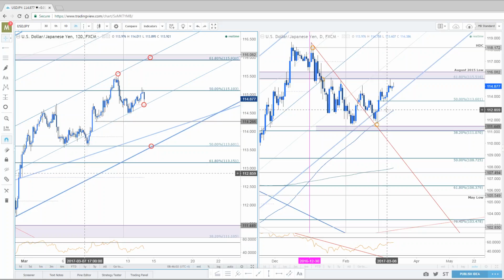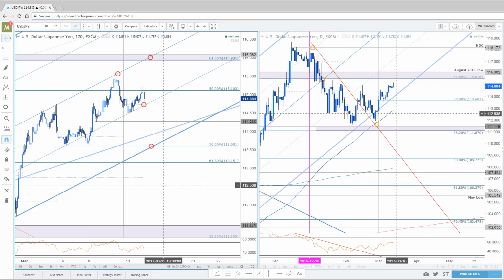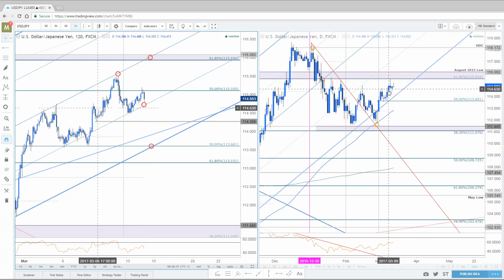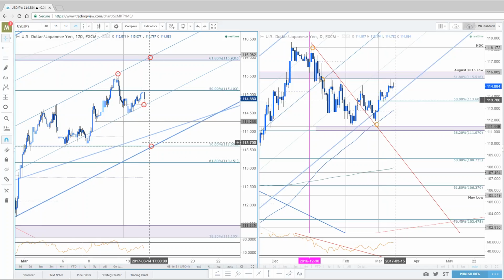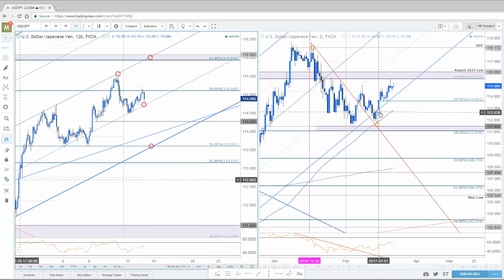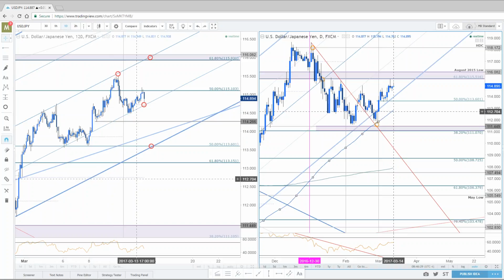Just lower is a nice confluence region, which, again, in my opinion, would be a magnet for another 100 pip drop, which is why this is my near-term bullish invalidation at 113.60. If we break below this, it would not only be a break of that swing low from last week, the 50% retrace, and all those slopes, but you'd expect at that point a quick run into the monthly open, which converges on the 100-day moving average, right down here at 112.70.